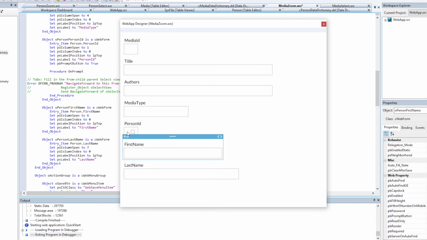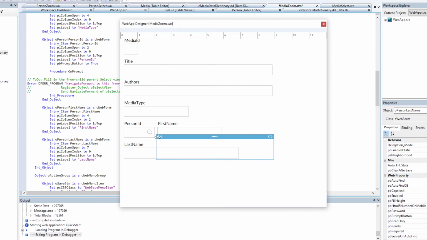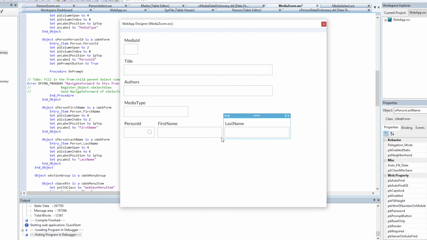So if I want this first name to appear after the person ID, I just click it here and drag it and make it position 1, or maybe 2 in this case, it's better. And you see it automatically positions it after the person ID. So then it gives me the possibility of making the person ID a little wider, like a 2 column. And I want to have this last name fit after the first name, so I probably want to change the size a bit of first name and maybe make this one equally wide. So I first make it equally wide and then position it after it, so we can redecorate the screen a little bit.